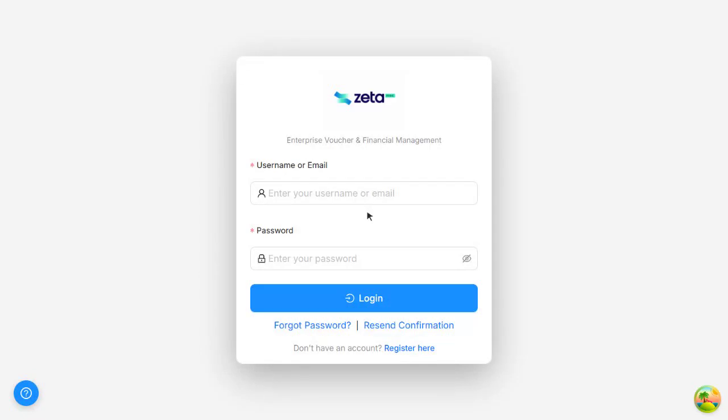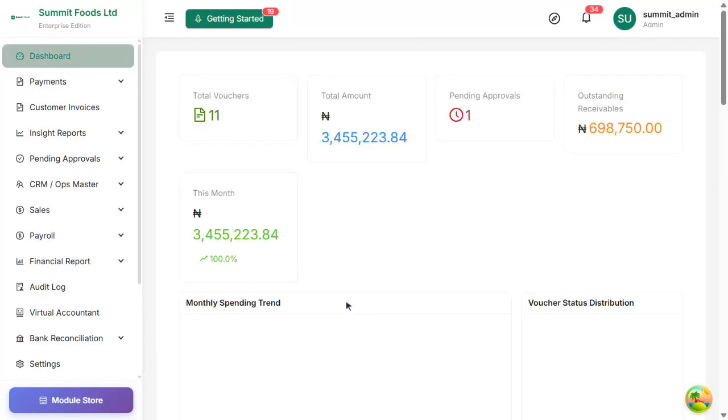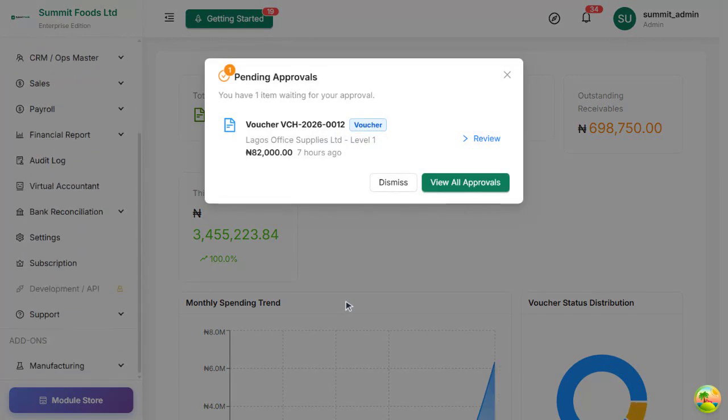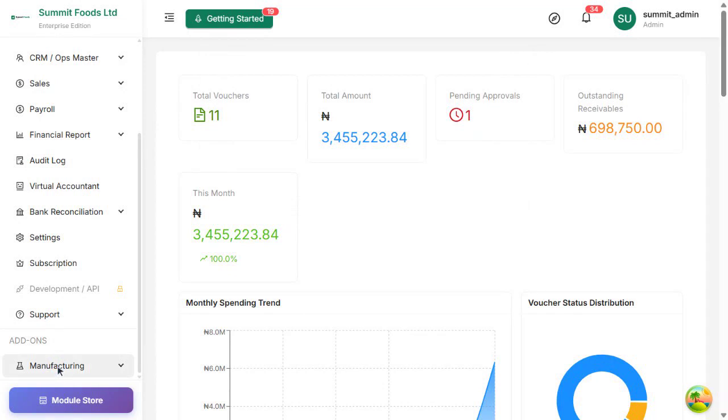ZetaFisc automatically gives the administrator the seat, grants the manufacturing permissions, and even sets up a production output warehouse for finished goods. We sign in afresh so the new module loads. And there it is, a whole new manufacturing section in the sidebar, with everything we need: bills of materials, routing, work orders, warehouses, work centers, reports and more.